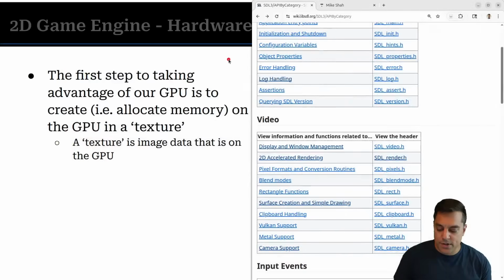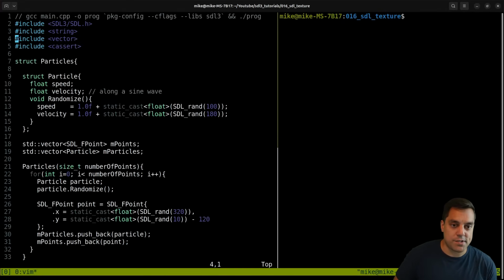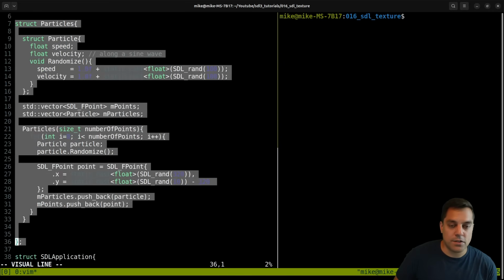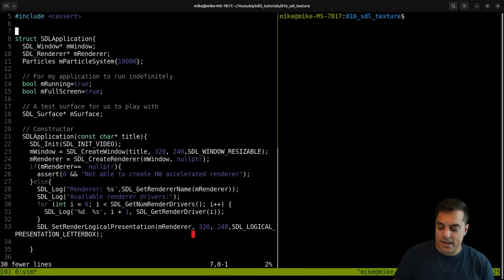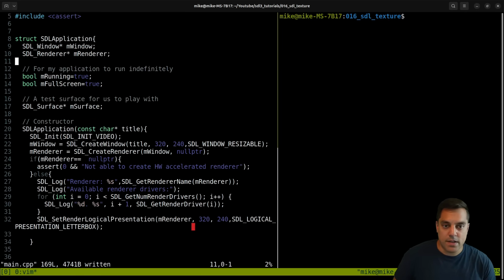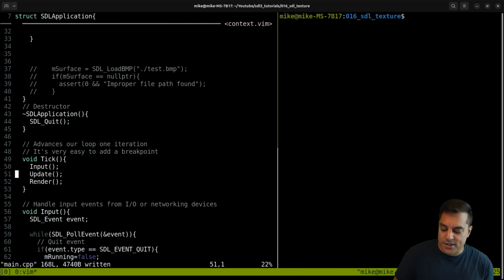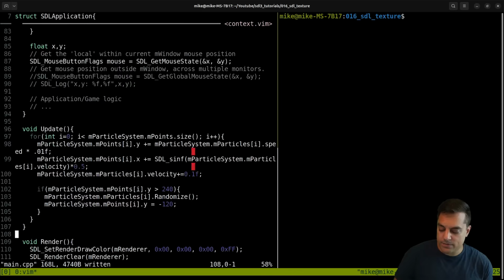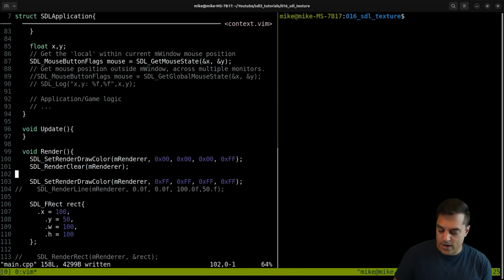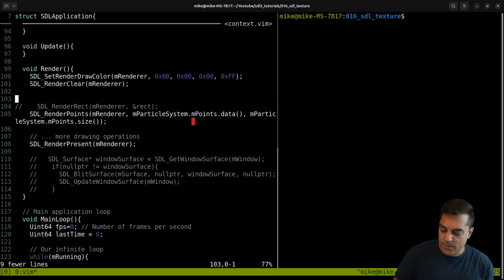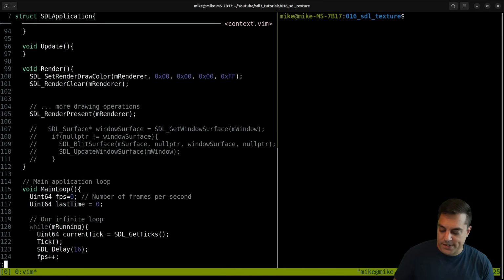So what I'm going to do here is first I want to clean up our project a little bit. I'm going to get rid of this little particle experiment that we had here, because it was a fun little coding session, but let's just go ahead and get rid of it. Maybe we could save it for another day. And let's get rid of our particle system just because I want to show you from scratch what we have in our application. We might add some other abstractions later on if we think they're useful, but we don't need all of this noise for now. So we'll get rid of our particle system and our update here, and basically get ourselves back to square number one, so to speak, of drawing. So we won't draw any more points here.